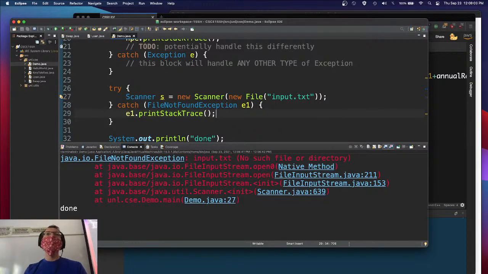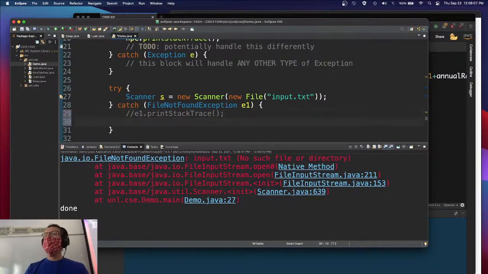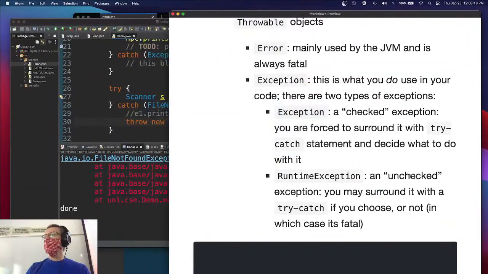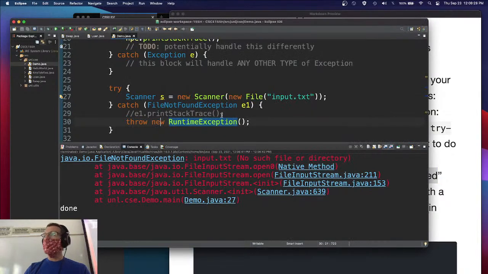You catch and release. So what we're going to do is, instead of printing the stack trace here, we're going to throw it back. Throw a new runtime exception. Now, what's a runtime exception? A runtime exception is an unchecked exception. Now, you're just throwing it back. If anybody wants to catch it, you can. If nobody catches it, it ends up as a fatal error. And I'm going to wrap that other exception inside it because I don't want to lose that information.